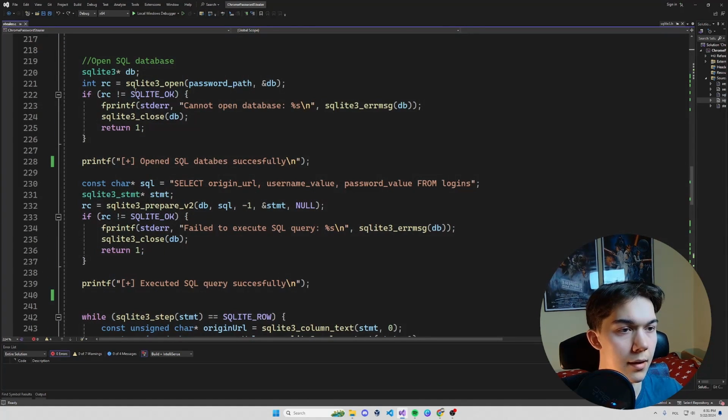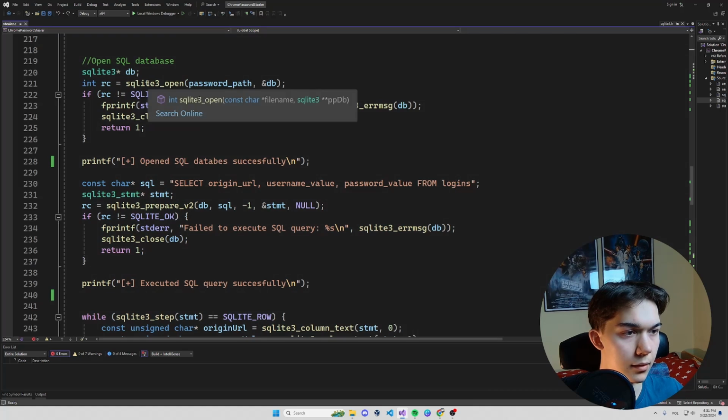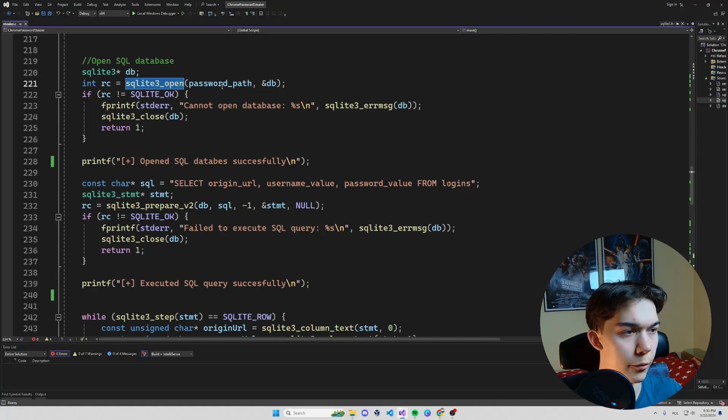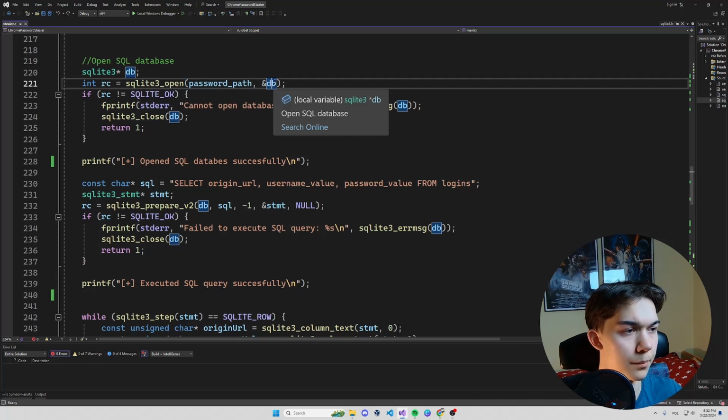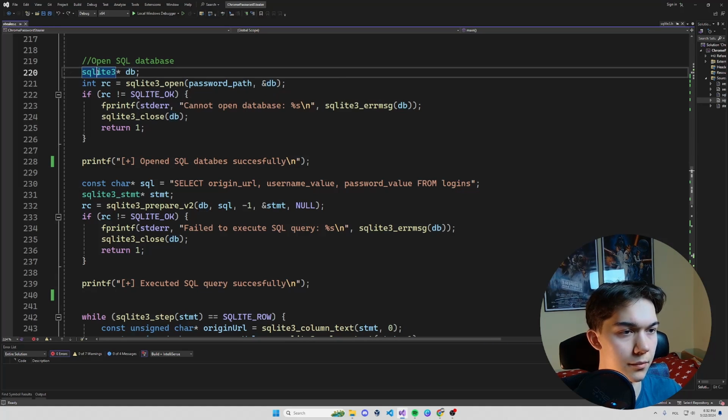Where were we? We open our database. We pass here a path to the file and we get the structure, our DB. Then we'll be able to communicate with the database by using the structure.